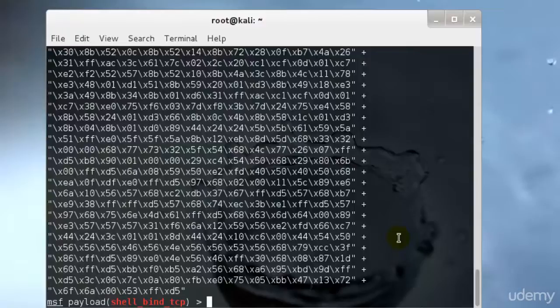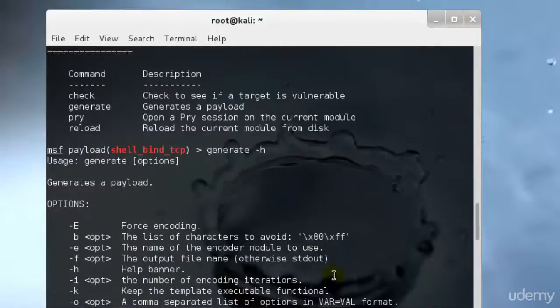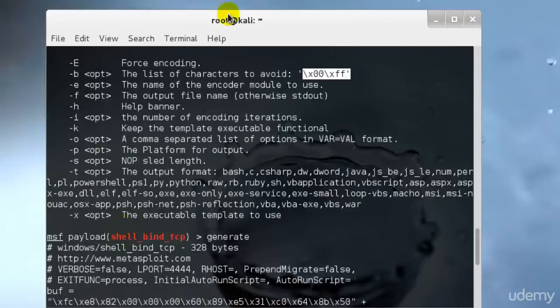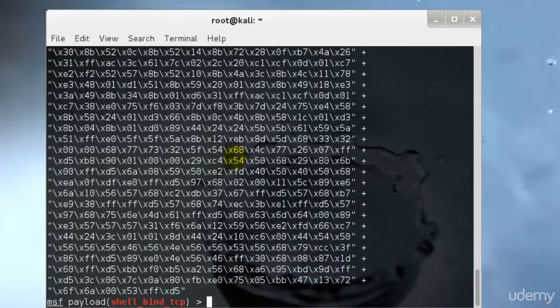Let's generate the same shellcode, only this time we will instruct Metasploit to remove this unwanted byte. To accomplish this, I will issue the generate command followed by the -b switch with the accompanying bytes we wish to be disallowed during the generation process. As you can see, I have this specific term over here, which I will use with -b to avoid the list of characters. So I'll type generate -b space, and in inverted commas /x00, and I'll hit enter.